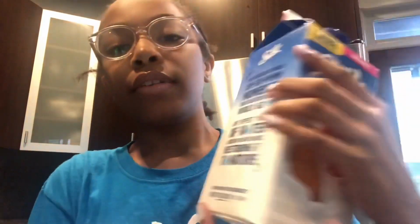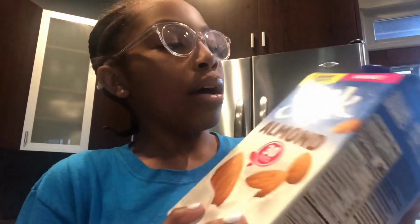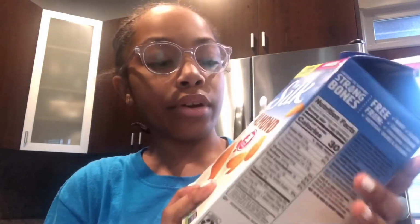Then I'm using almond milk because that's the milk that we use in my house. But if you have regular milk or 2% or whole milk, whatever milk y'all drink, it'll also be fine for this. So first thing we're going to do is take our whipping cream.